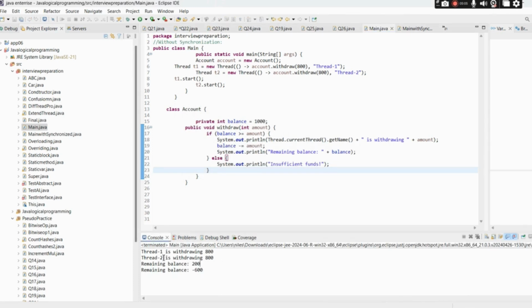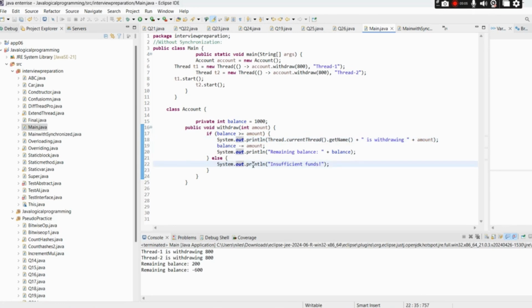Okay, here you can see, right? We are getting unpredictable output. In this case, thread 2 was trying to withdraw 800, suppose after the first iteration, once thread 1 executed, the remaining balance was 200, correct? But at the time, thread 2 should not go into this logic only, right?